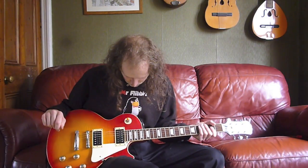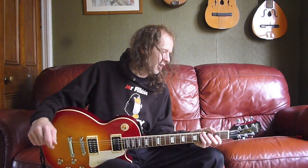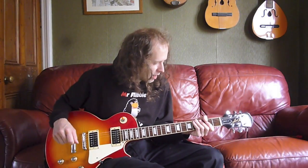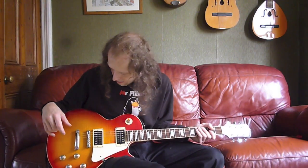And I've got a massive attachment to this guitar because I've just had it for such a long period of time. As you know, I've done videos on it before. You know all the story on this guitar, if you've seen all the other videos. But yeah, it's very special to me, and it's one of those guitars that will never, ever leave me. It'll always be with me for as long as I'm actually breathing, basically.